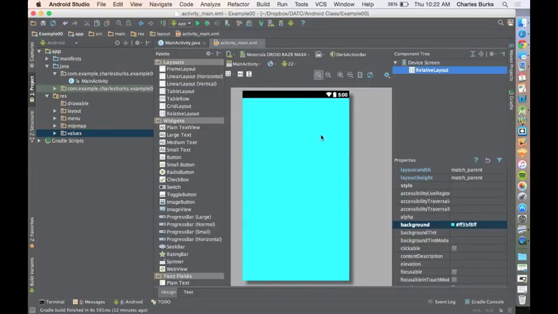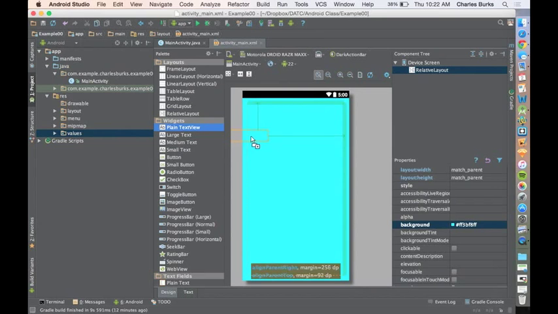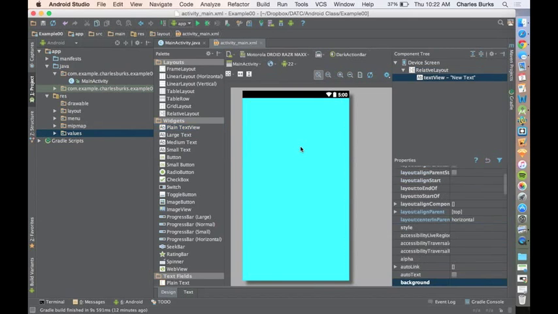Okay, so we're going to drop a text over here. First thing, right under widgets, you can click this, plain view text. Just click it once. You can either click and drag, or you can click it once, and then without holding anything down, you can just choose wherever you want. Relative layout is pretty neat because you can pretty much drop anything anywhere. So we're going to drop that down.